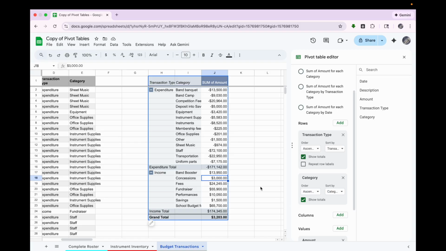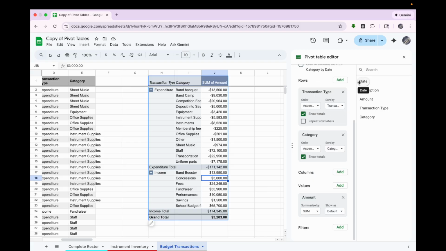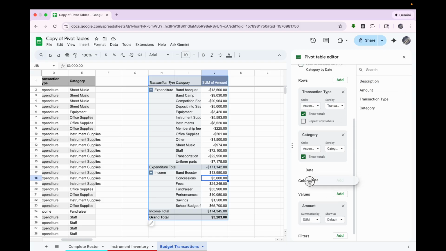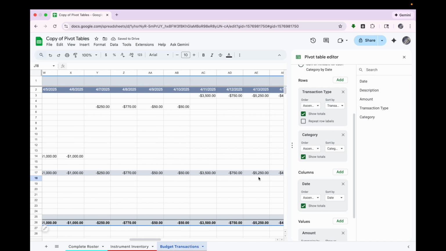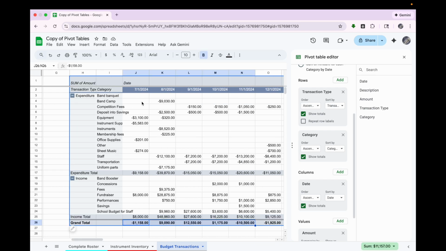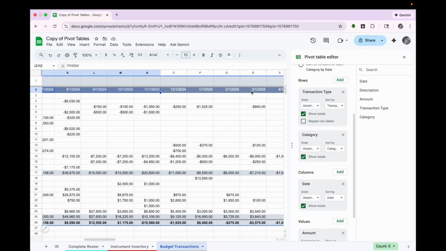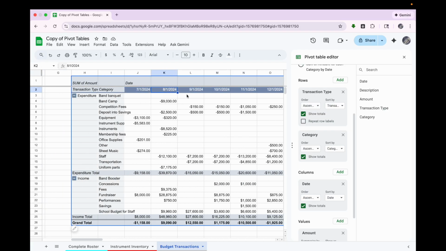Now let's say I want to break this down to see my spending over the entire school year. So I can take date, because that's what tells me the time when I spent everything. I'll put that under columns, and you'll see how much I spent on every day of the year. Now, you might be thinking, this is a lot of dates for us to look at individually. July 1st, August 1st, September 1st, and it just seems like this would take a long time for me to get through everything. So I can actually group it by month instead.